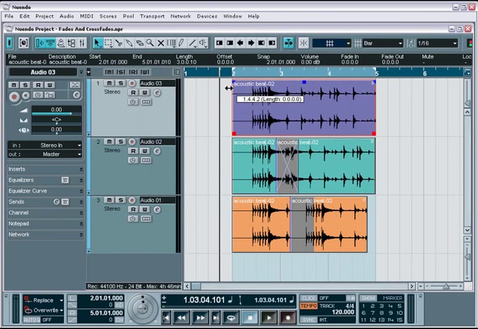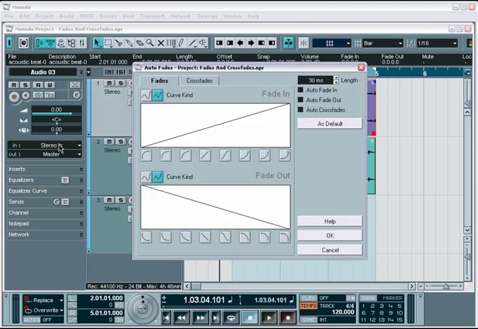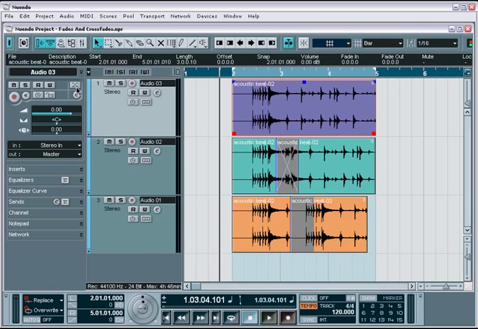Auto fades are an automatic process handled by Nuendo. There is no real user input required to use this function other than to set your specific settings upon starting a project. In the Auto Fade setting window, you have various options to fine-tune the auto fade. The options there are similar to those found in the normal fade dialog window. These same settings are also found in the individual track auto fade options.